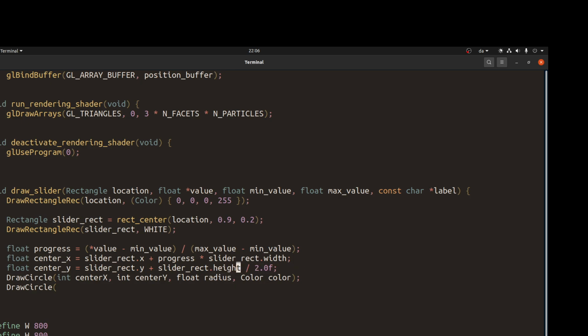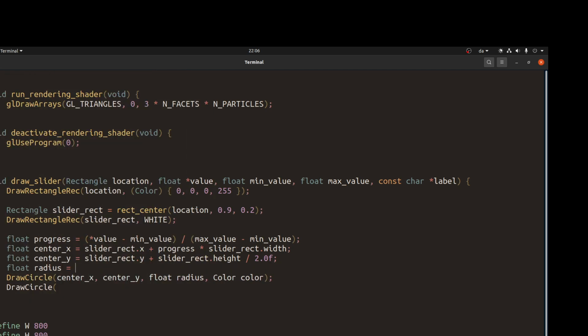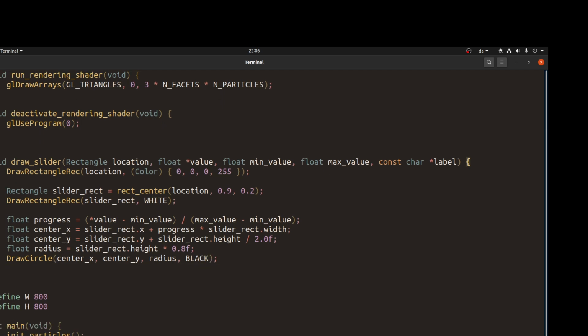Okay, so it's a bit of a brain fart, but here we go. So center x, center y. And what's the radius? The radius should probably not be too large, so we'll say slider rect dot height times this. That's the radius.